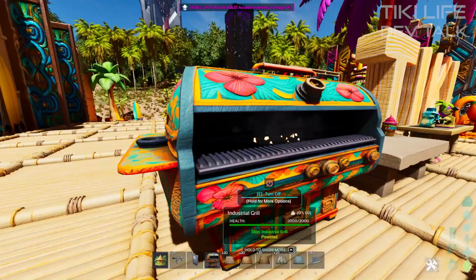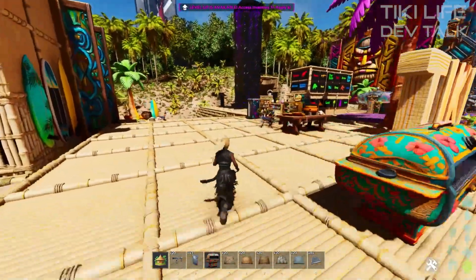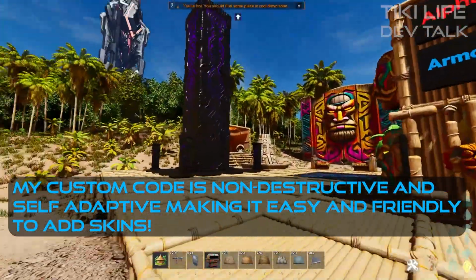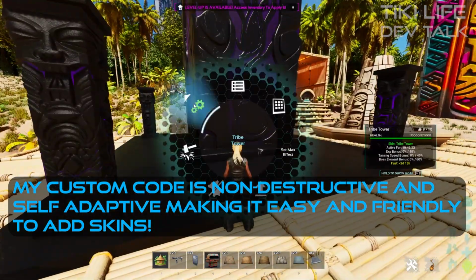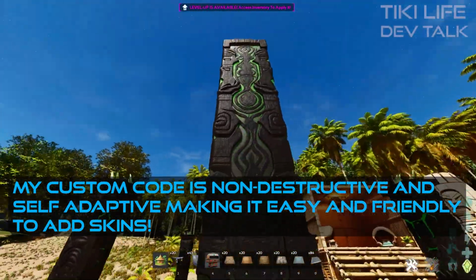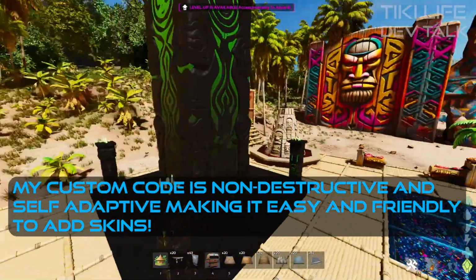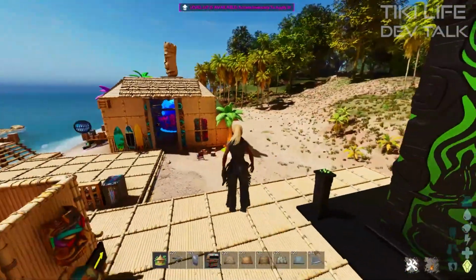I want to talk about sounds and particles as well. Everything gets taken over with custom built code. Everything is top-notch coded, so you don't have to worry about something not working correctly. It's non-destructive code as well. For example, this completely takes over and dominates all the original code, cosmetically speaking. But it's non-destructive, so you don't have to worry about something breaking.